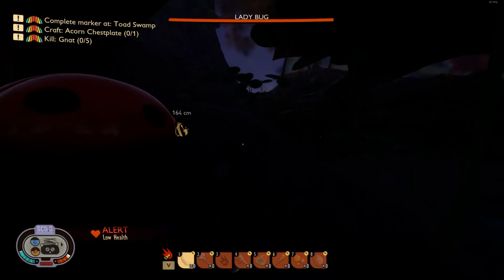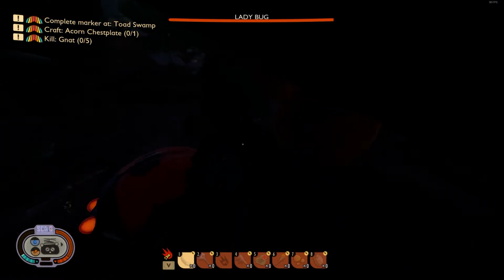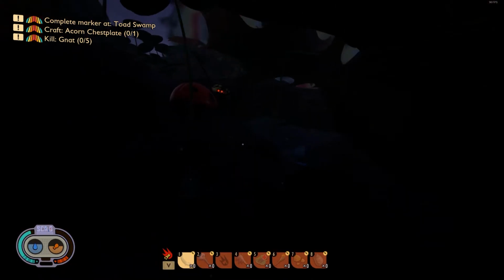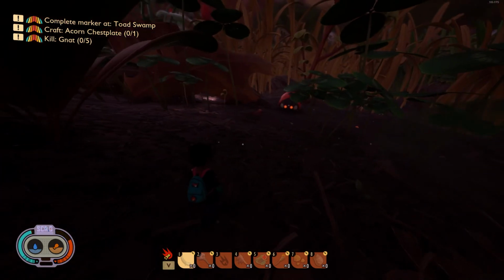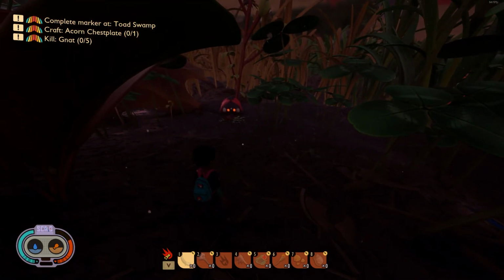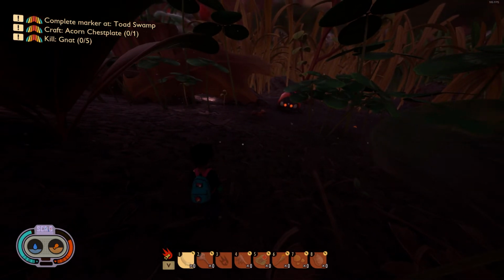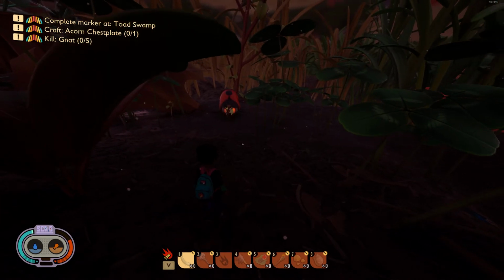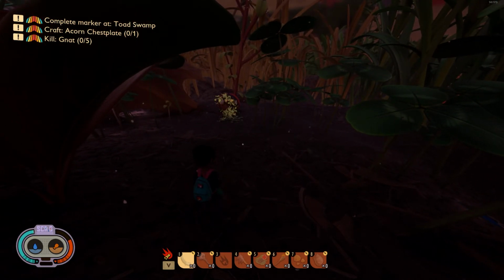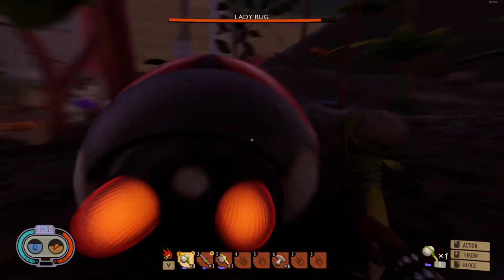A fantastic use for the Ladybird early on is to actually get her to do all the heavy lifting for you. So you can see here that I'm being chased by an orb weaver. Now, although you can bait her charge into another creature like you can see with the ant, you can also bait other creatures into her by actually hiding behind her.